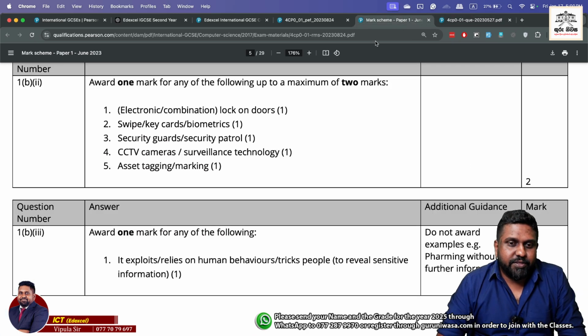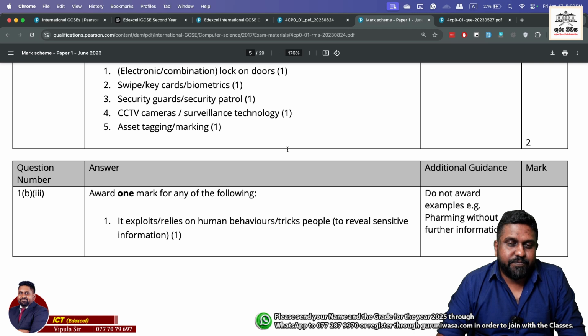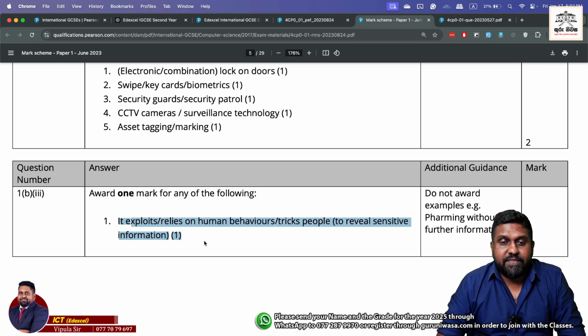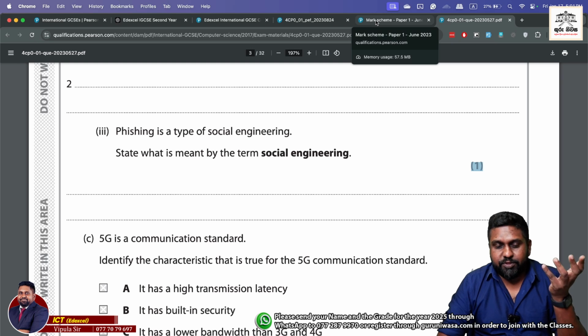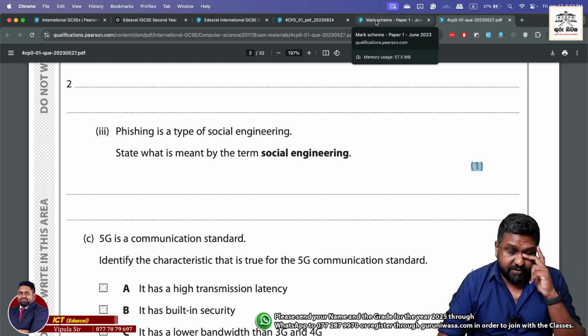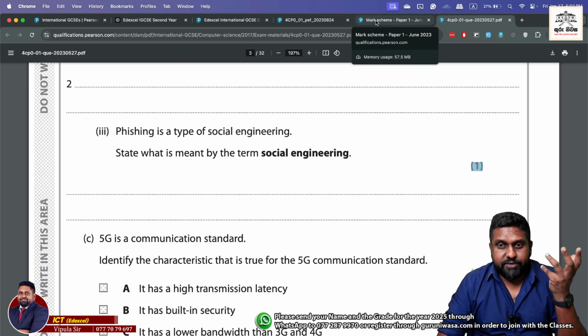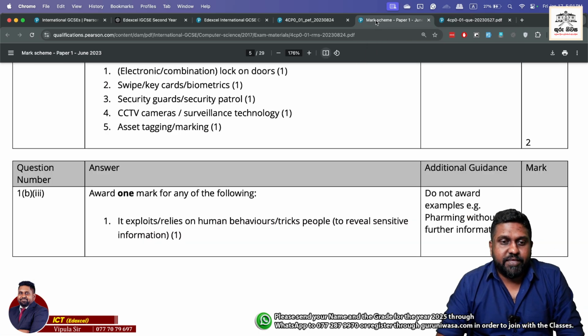The answer should be something which has one of these particular tags. Phishing is basically exploiting a user. Phishing is similar to sending a false message to a user and trying to get him in. Something like that.